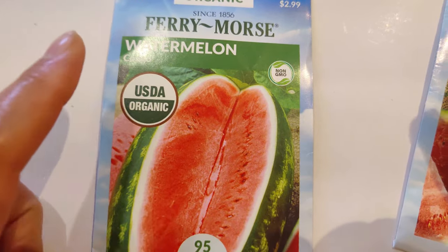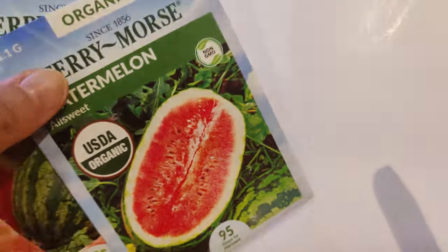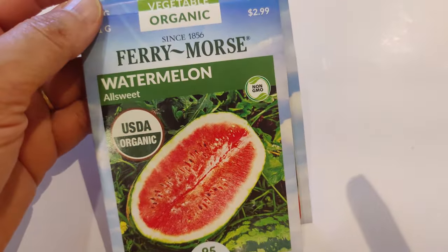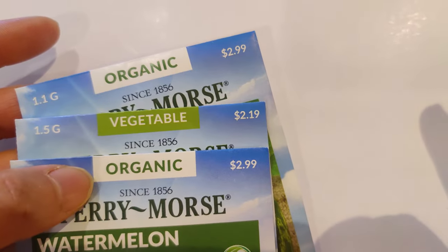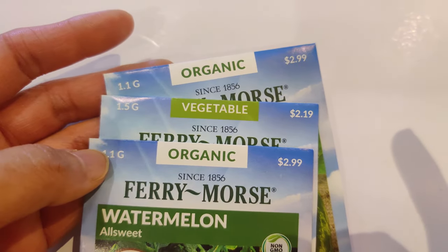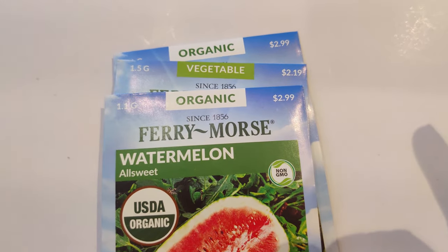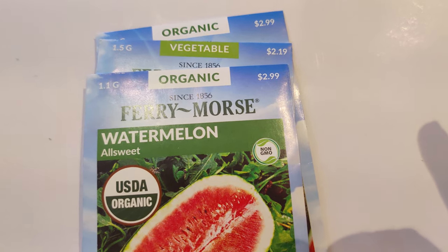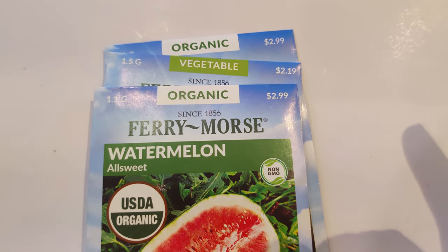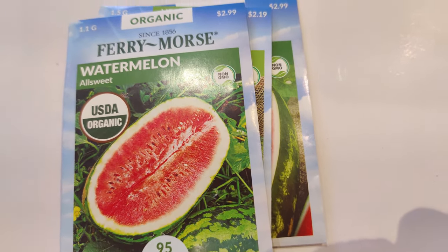But I saw an even bigger size one. I forgot the name of it, but I was like, I don't know if I have that many days to grow it. But I just wanted to try these to see what their flavors were like. Because the seeds are pretty affordable as opposed to the pricier seed catalogs. And some of them you have to pay for shipping and stuff, whereas when you're at the store you can just get what you want. So I took my time, went through all the different varieties and chose what I wanted. And I didn't want the really huge one because I don't know if I have the patience, because I want to get into them quickly.